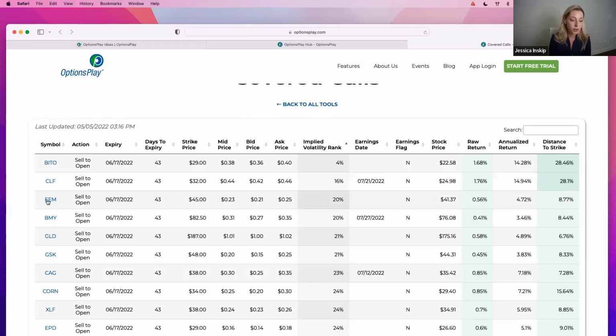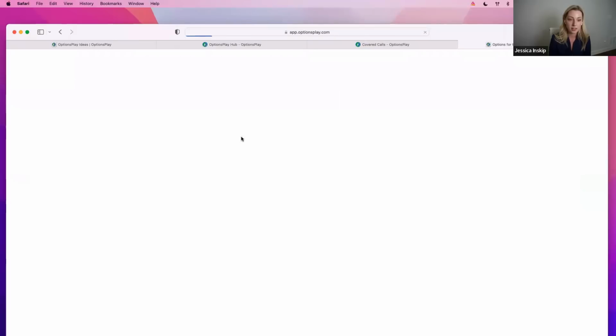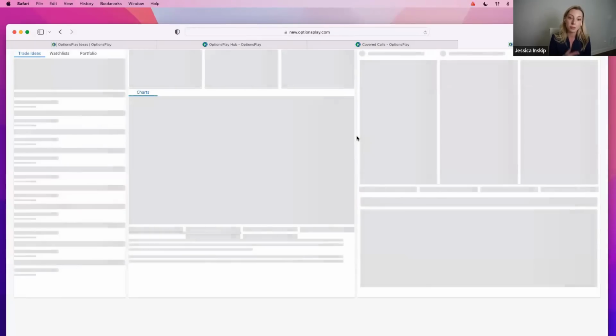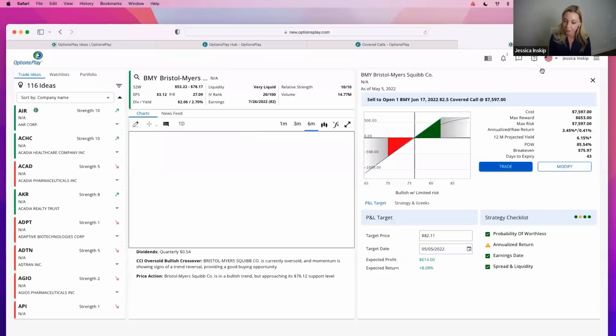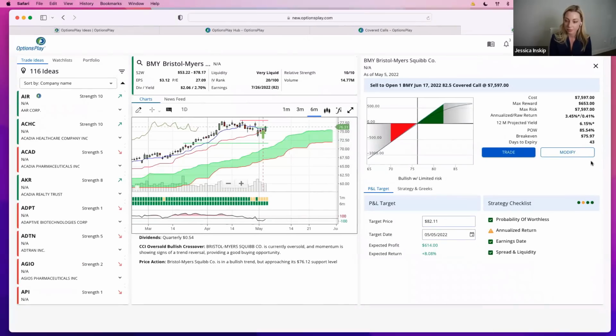Once you click on a symbol, I'm just going to click this one. I think somebody said that earlier. It'll pull it right into the platform, that short call based on a covered call, and then you can modify it to a poor man's covered call. And that's how I would assess it. And this one had a great upward momentum. So someone who said that earlier, this would be a great opportunity because it looks like it's a good buying opportunity. It's got those bullish signals, bullish trends. Maybe I'd want this to go a little higher, but relatively close.